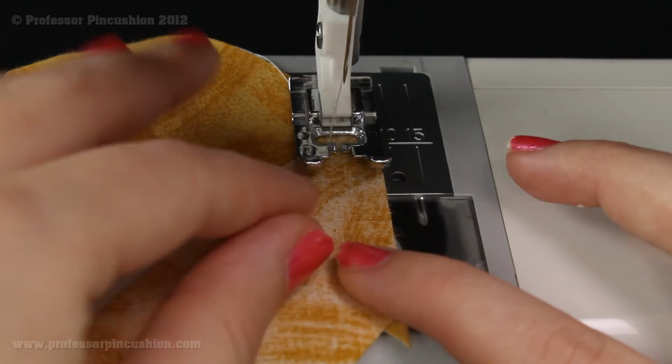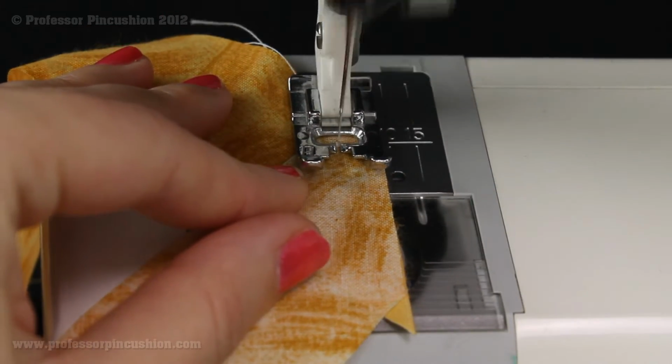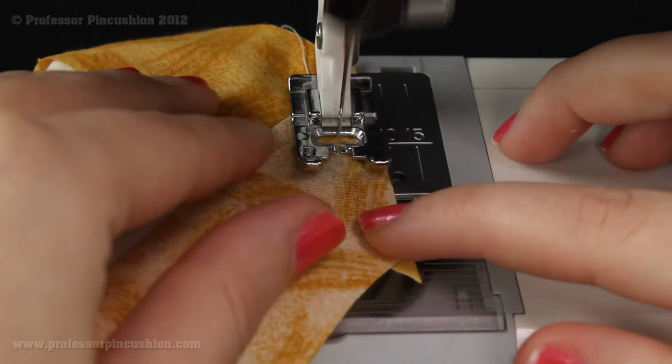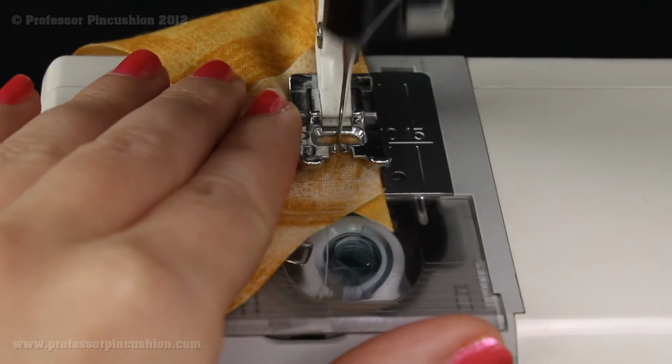I'm sewing my strips together using a regular width stitch, just a straight stitch, 1/4 inch from the edge, and that'll create one long strip. So that's what we need to get in order to create our piping. Don't forget to back stitch on each edge.